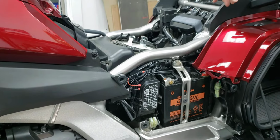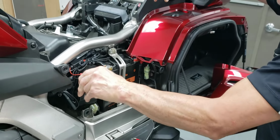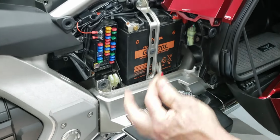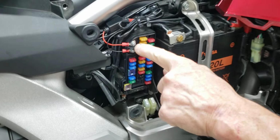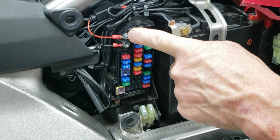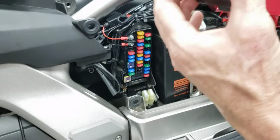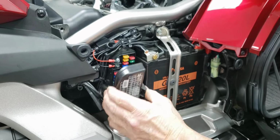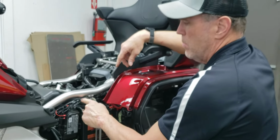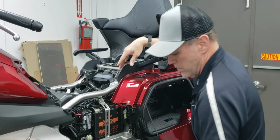And then lastly, they ship it out with these huge battery terminal sized connectors on it. I chopped those off, and from your local auto parts store you can buy a nice little tiny eyelet that will go to your power terminal and your ground terminal. This is a fused accessory terminal in the fuse box. Now it's keyed and not on hot all the time. And then I just bundled the wire here, strapped it to the existing battery cables so it was out of the way. The fuse is there if the fuse ever popped.